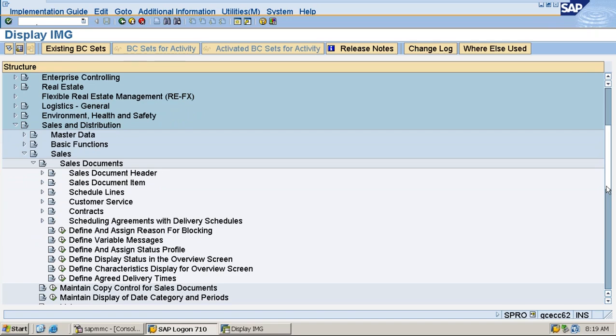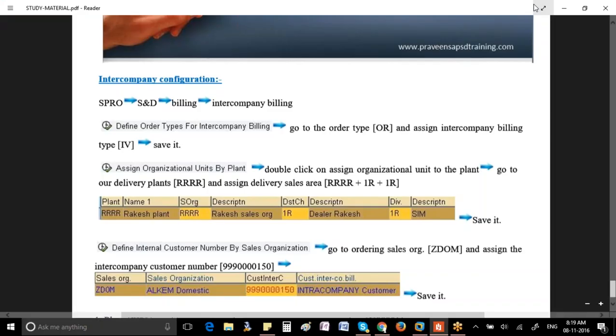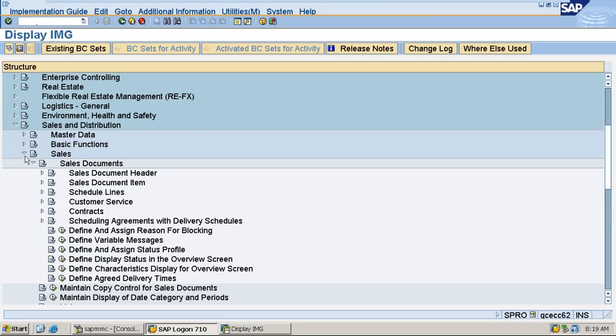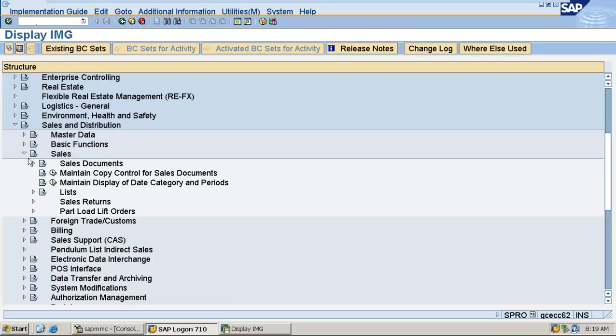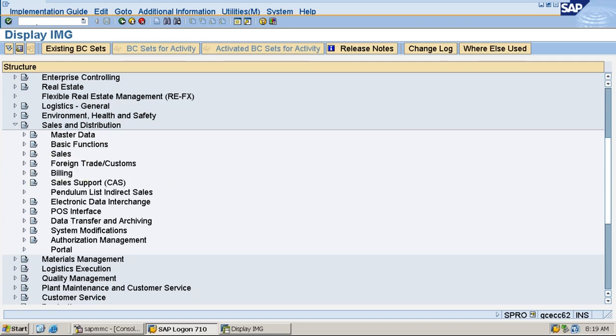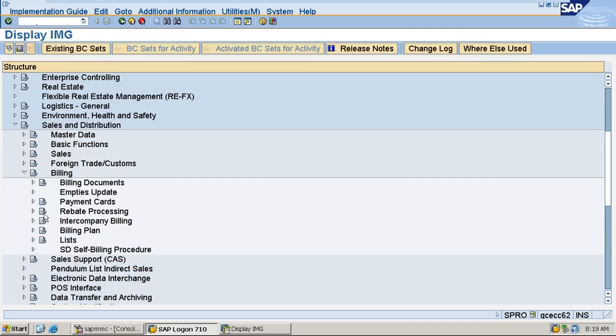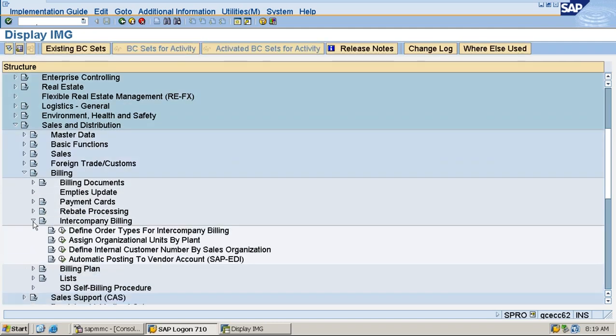Not sales document. Sorry, SD billing. It's not in sales, it's in billing. Sales and distribution, billing, and intercompany billing. So first, define order types for intercompany billing.